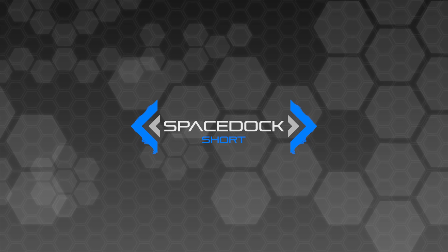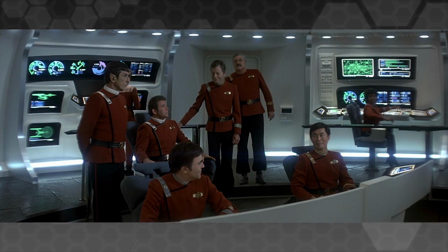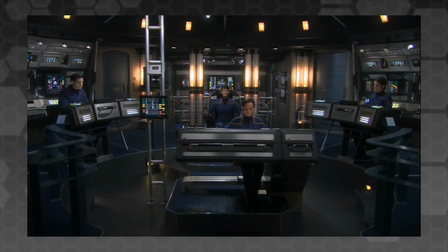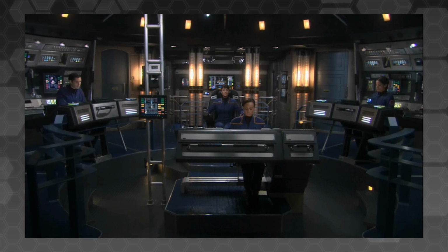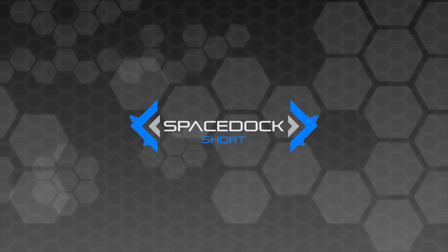Across its 50 years of running, Star Trek has on many occasions had to manipulate an existing bridge set to make another one. The battle bridge of the Enterprise D was just the bridge of the Enterprise A, but that was a pretty good conversion. Most of the time they get these conversions right, but this, it looks like 10 minutes before the episode had to start filming, they thought, what have we got lying around that we can glue to the set? But there's no harm done.